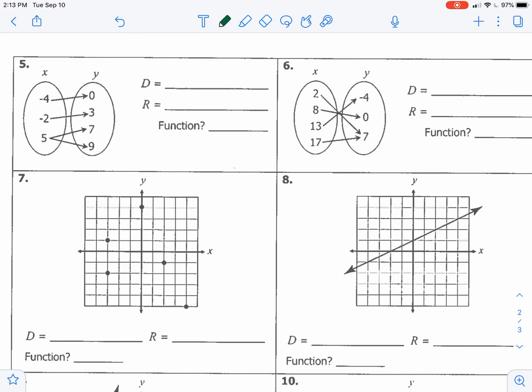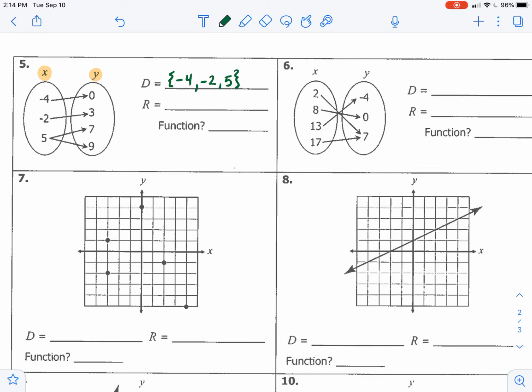Okay, now number 5 is what's called mapping notation, if you've never seen that before. And one of the things with mapping notation, the first is always your x and your second is always your y. Now, a lot of times when I give those to you, I don't put the x and the y above it. I don't put the input and output above it, anything like that. You just need to know that the x is always your first one, your y is always your second. That means that your first one is always your domain, your second is always your range. And that never changes. So in that case, my domain would be my first ones, and again, I'm going to put those in order.